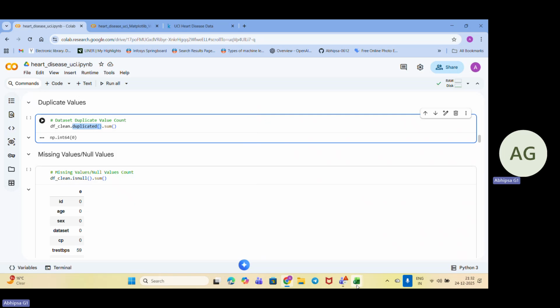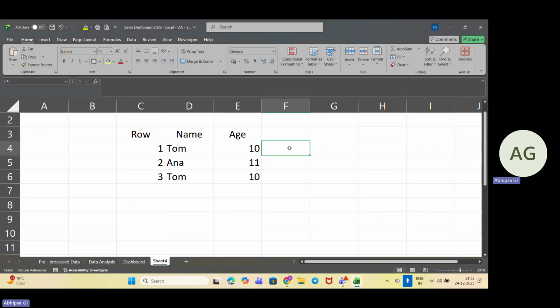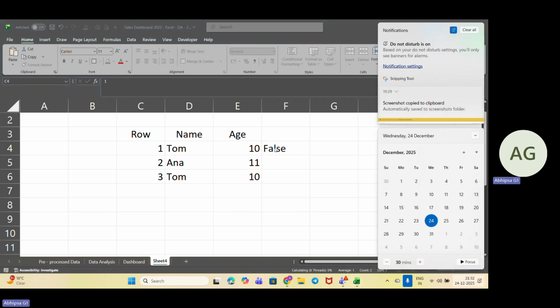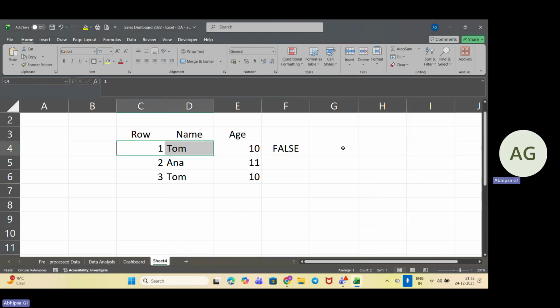So dot duplicated will return the value false for this one, because up to this point the predefined function duplicated has checked this is unique. There is no duplicate it has found before. So it will be returning false. Of course, for this, it will also be returning false.